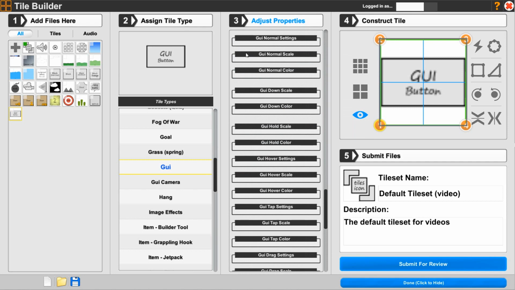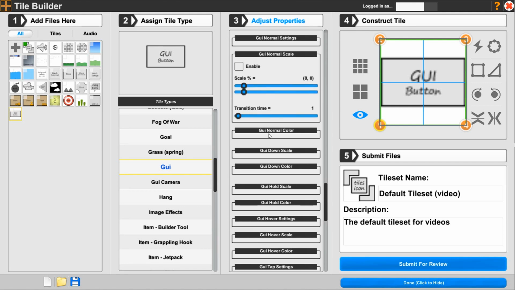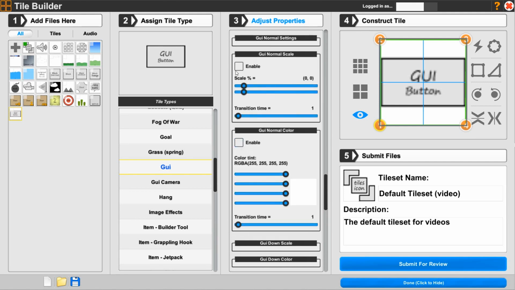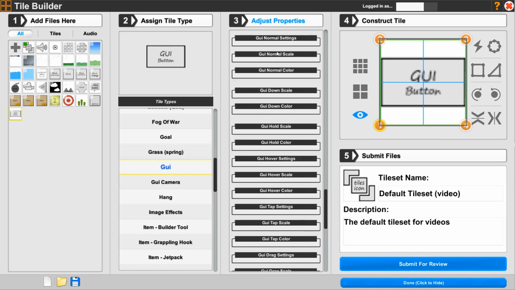And after that point, we have all the other settings again like we looked at before. We have the normal settings, scale, and all these. This means that when I push the button or when the button is active, one is how long does it take for the uptime duration. So for instance, you might want to say it's just a tenth of a second for the normal setting to actually take place. The scale and the color, when I click down, I'm just saying what do I want the color to look like, what do I want the scale to look like, and then how long is the transition. So again, that is for the normal, for the down state, the hold state, and for all those.